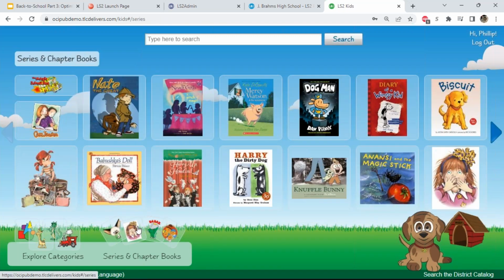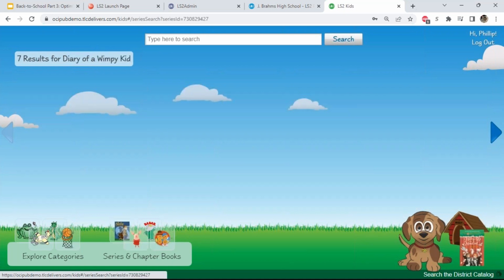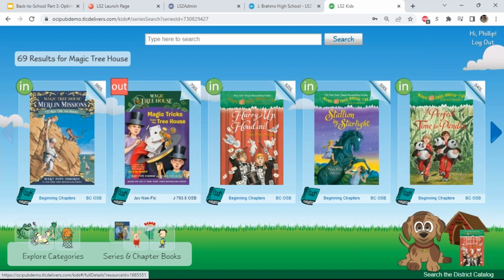The other thing to mention with the series and chapter books is we are now over 400 curated series and characters for this series and chapter books display. If you're not familiar with how that works, we have those hundreds of categories. And yes, we have traditional numerical series like the Magic Treehouse.